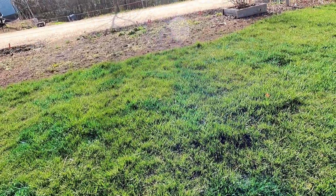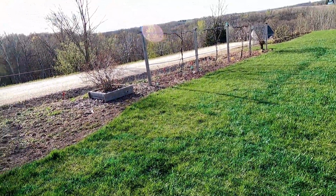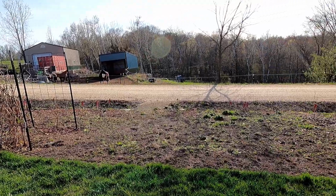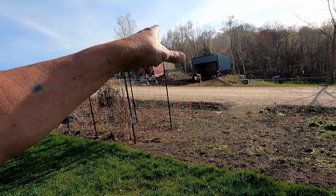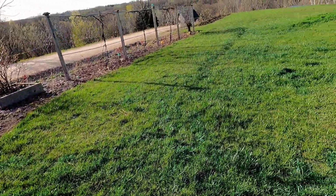Horses see Natalie coming. They're talking to each other. That's Max down there, and Windsor right there, talking to each other.